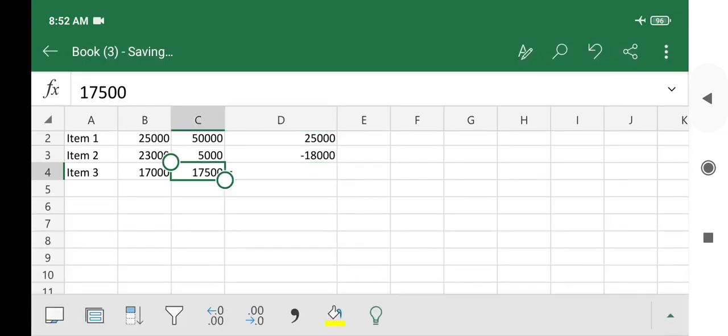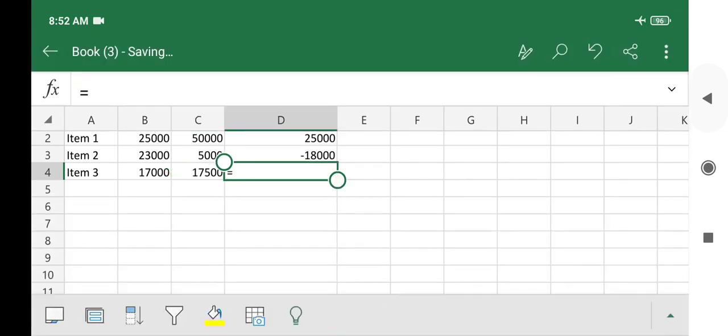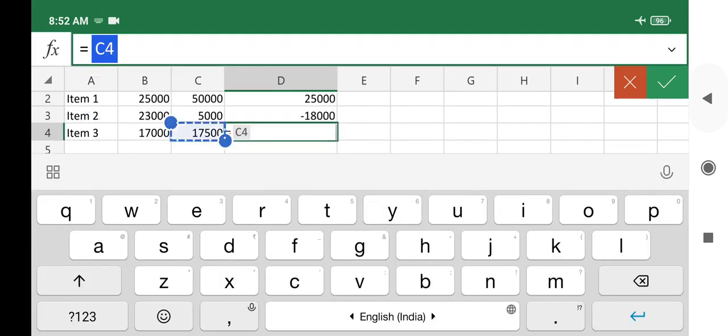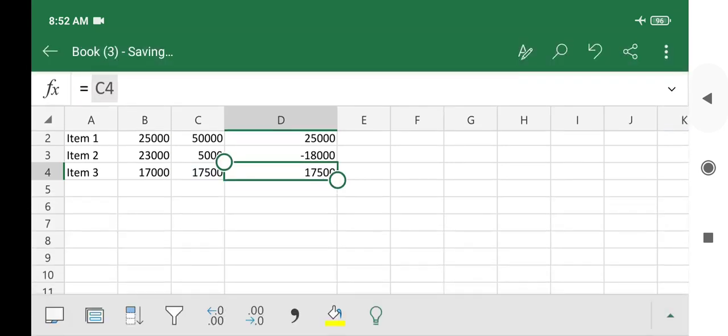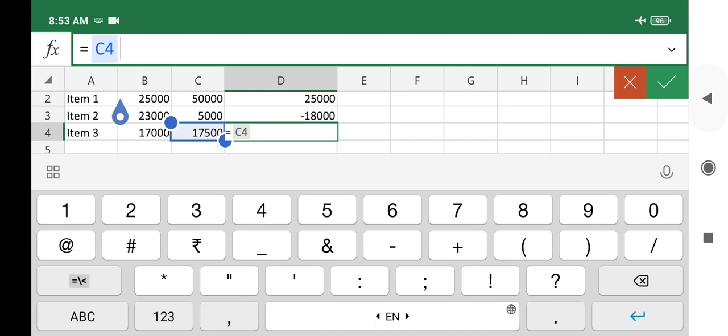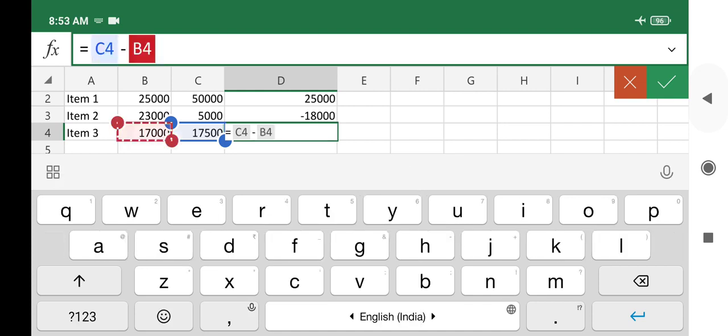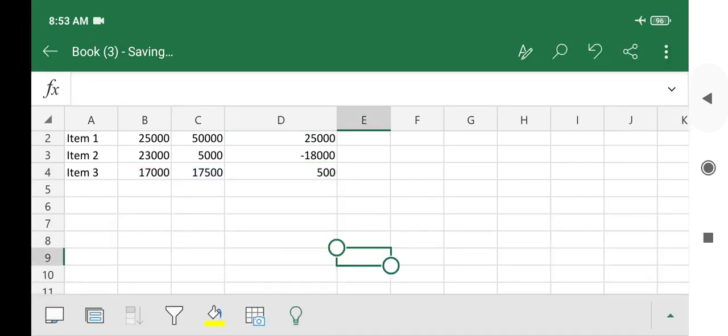I am choosing this one, then go for the minus. Then I choose this one, click OK. You have seen that the changes are there. So for each and every cell we have to do such a calculation, right?